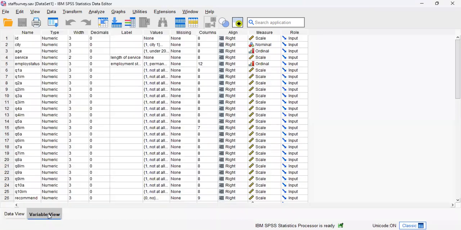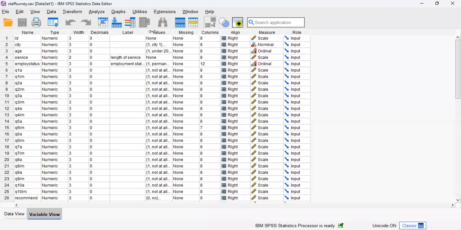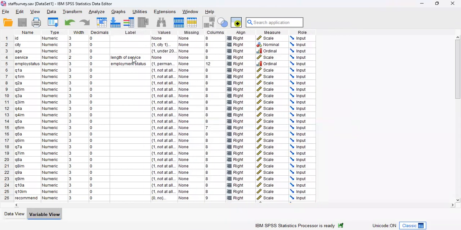Then we're going to come over to the variable view, and we can see how the data points have been named and what type of data they are. We can see some labels, just quickly looking at length of service and employment status.